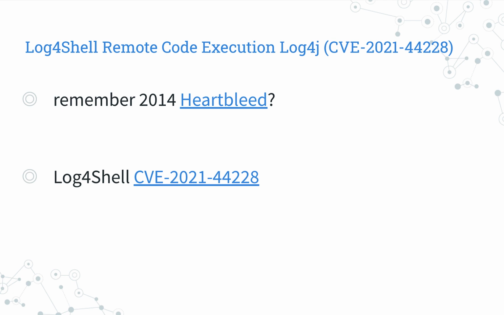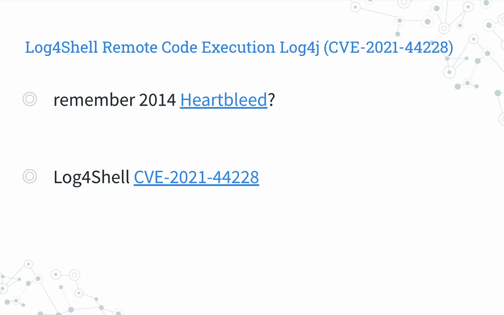machines to mine cryptocurrency. The vulnerability was discovered almost by happenstance when Microsoft announced it had found suspicious activity in Minecraft Java Edition, a popular video game it owns. The flaw was officially found by Chen Zhaojun of Alibaba's cloud security team on the 24th of November 2021.